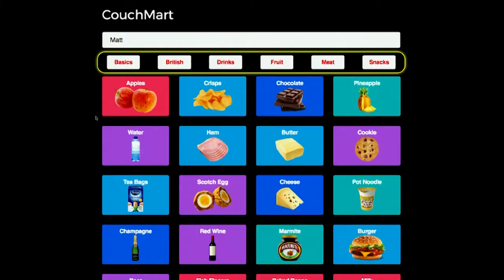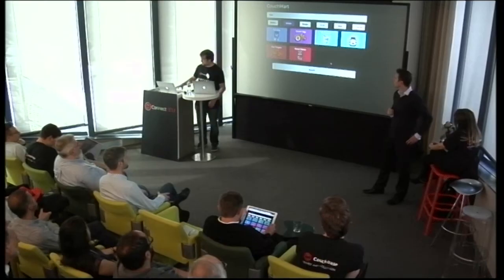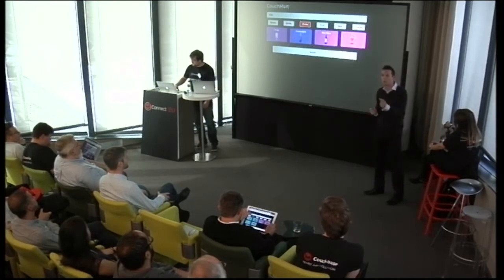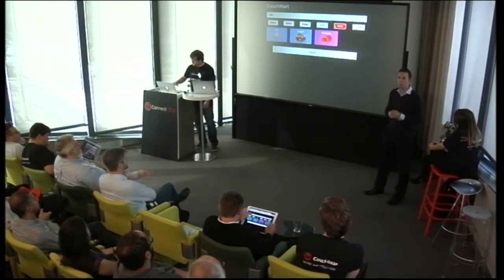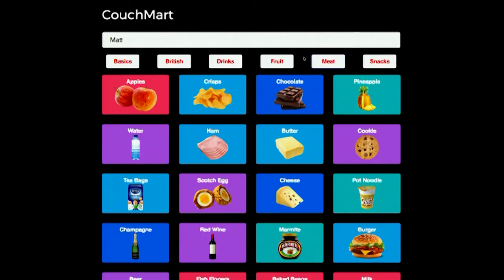So now if we go back to our shop, you'll see that using this query that we just ran, we can now add filters. So we can click a button and it'll show us the products in that range. So let's have a look at the British products. Now see, here are our particular delicacies. I forgot to mention beans before. Very important staple of the British diet. Okay, so quite a simple example, but hopefully that shows you the power of being able to test a query out in the UI and quickly apply it to your website.